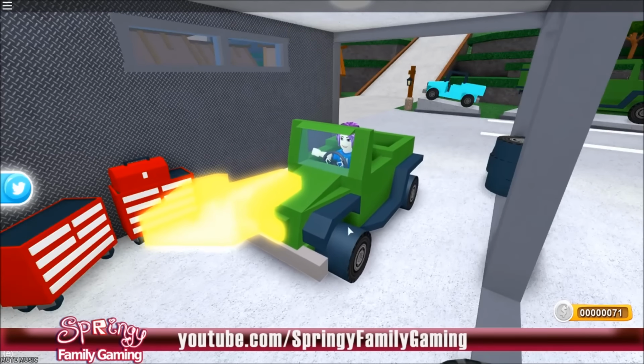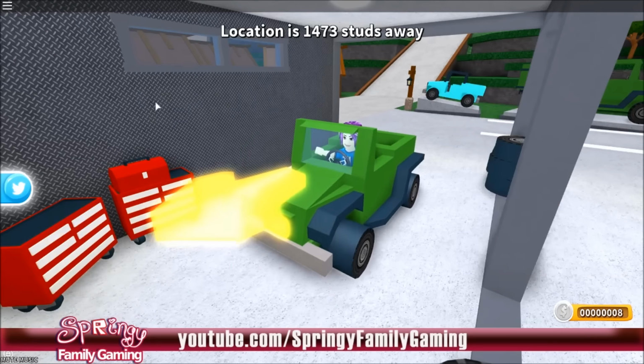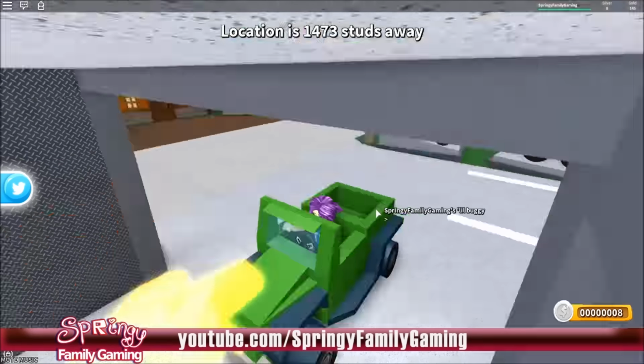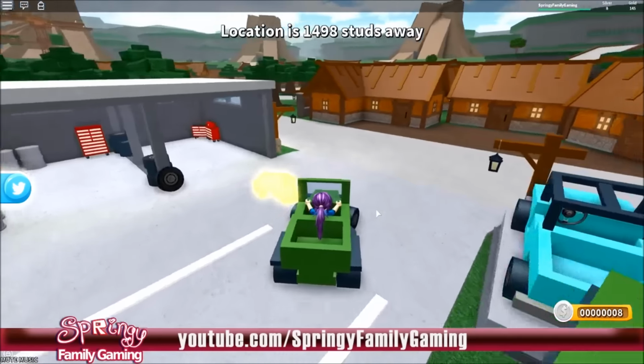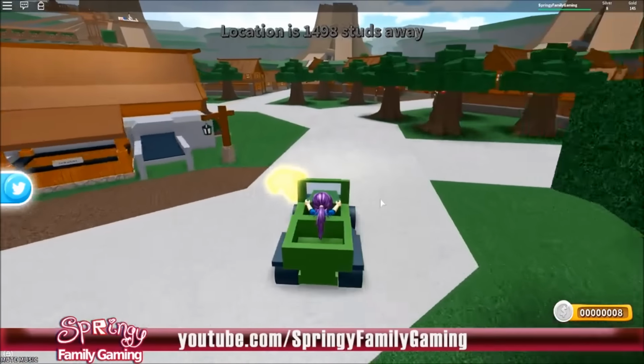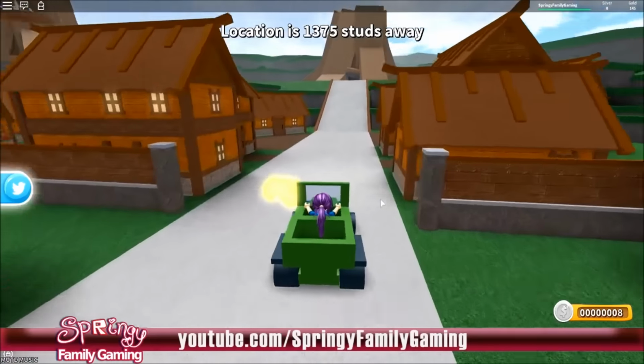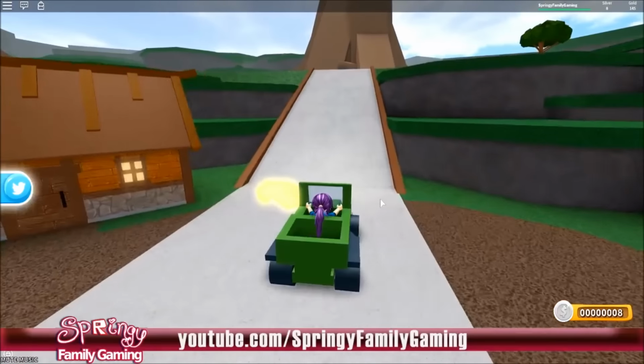Okay. Right, we want a max cargo weight upgrade. There we go. And let's increase the speed. We can't afford the paint color, so that'll do. Be interesting to see how much weight we can now carry. And oh, the speed is nice. It's a little better. We only have 8 silver left again, but it doesn't matter. It's all part of getting better at the game and upgrading. All part of the process.